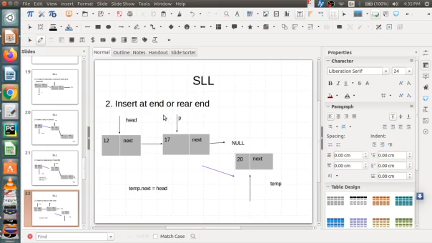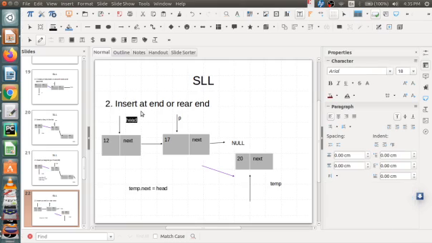So how to do it? First of all, I will start from the head node, and I don't know the rear end because I only know the head, the beginning address of the list. I am at the engine side of the train, but I don't know what will be the last bogie. So how to go? I will go starting from the engine end towards the rear end. How can I travel? I will use P is equal to head.